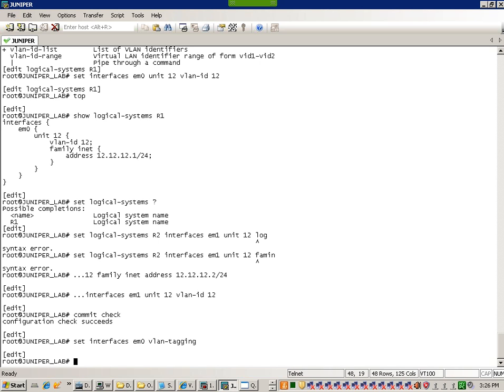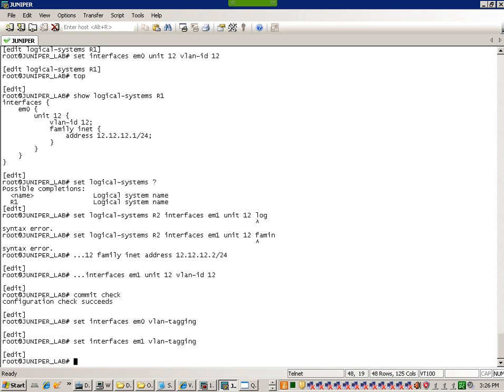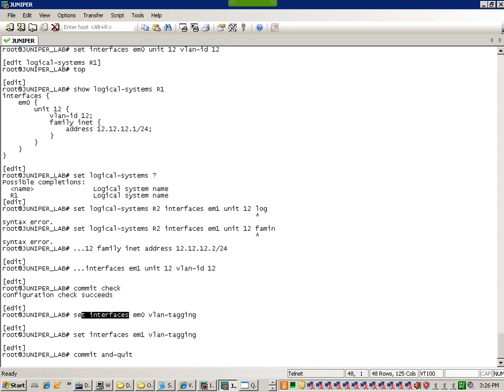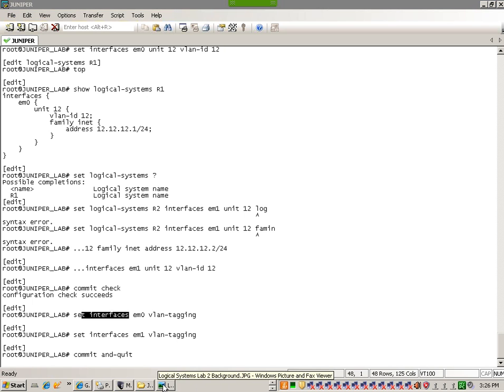Also, we're going to use EM1, so let's go ahead and put that on there too. So again, set interfaces EM1 VLAN tagging. And this is on the physical router itself. We need to specify both of the interfaces EM0 and EM1 to allow VLAN tagging. If we were to look at this, let's go back to our network diagram.